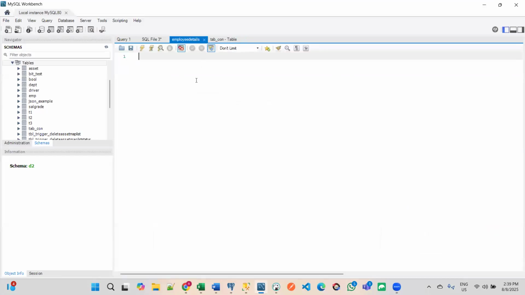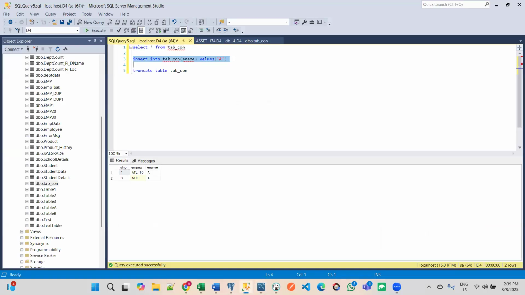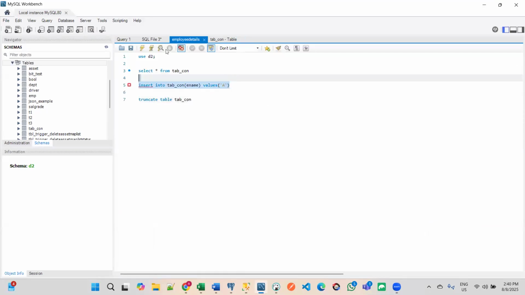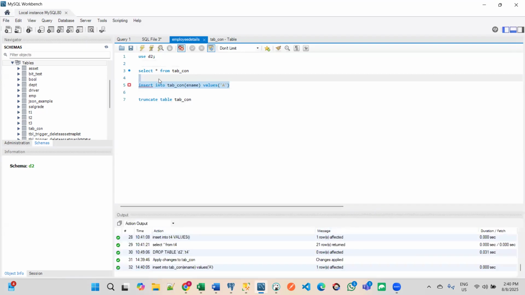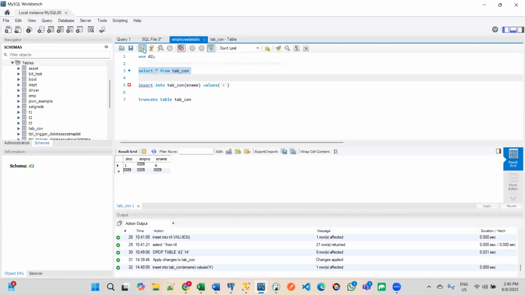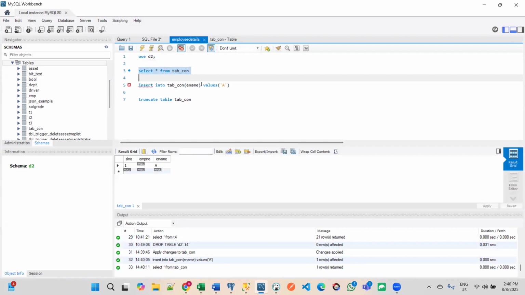Go to here, use the database, D2, and take this script, one record, and you can observe that record, and here employee EMP number ATL underscore 10.